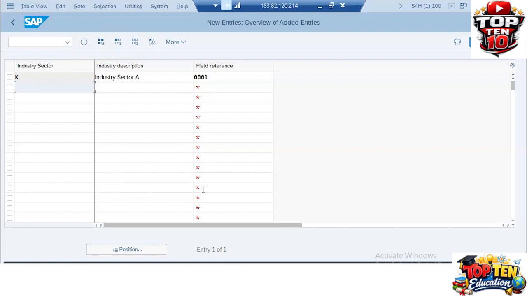After that, assign the field selection group to the field status variant. Second thing, those field status variants can be assigned to the industry sectors. So here we have industry sectors A, B, C, D, and we have assigned the field reference to industry sector A. Now just save this information.